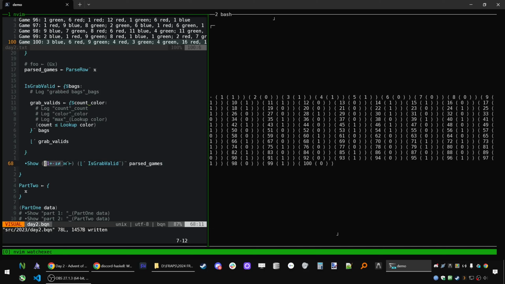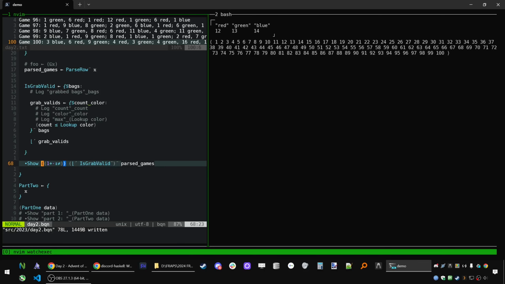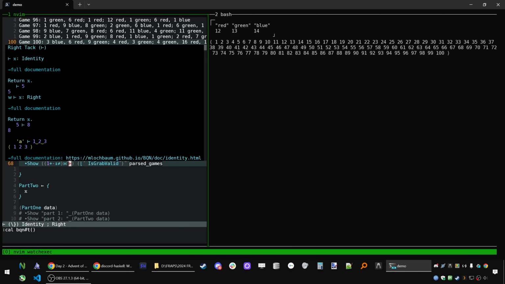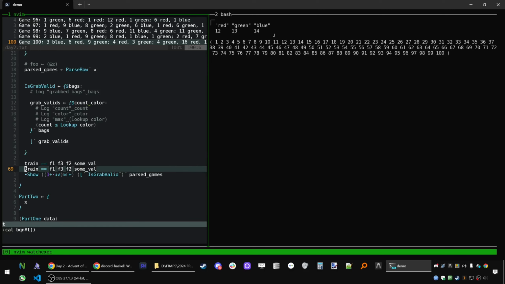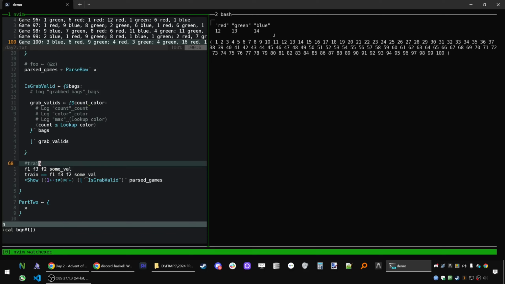So this guy, remember, is the join function, as we saw. This is our initial list of 0 to 100. This guy is the right identity, so it just returns a value. And this is, remember, our F1, F2, F3 thing. So like a train is equal to F1, F3, F2, some val, right? Data or something, some val. We're going to call this, and again I'm repeating myself, but I just want to be clear on what it is. So this is equivalent to some val, because trains took me forever.